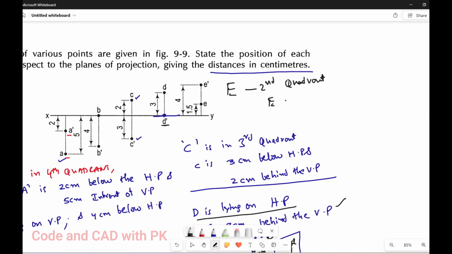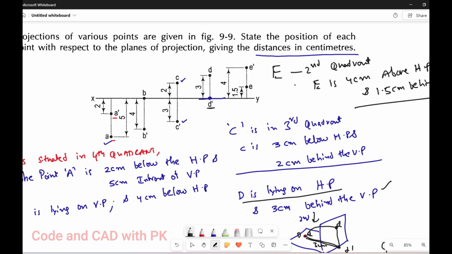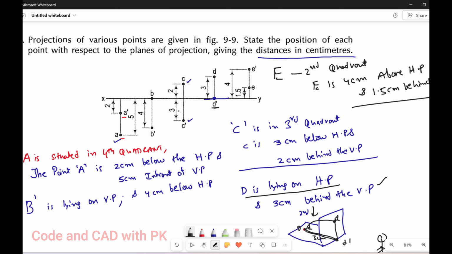So the point E is 4 centimeters above the horizontal plane and 1.5 centimeters behind the vertical plane. So in this way, you will describe these points, and you can construct as per the dimensions given in the figure in AutoCAD.